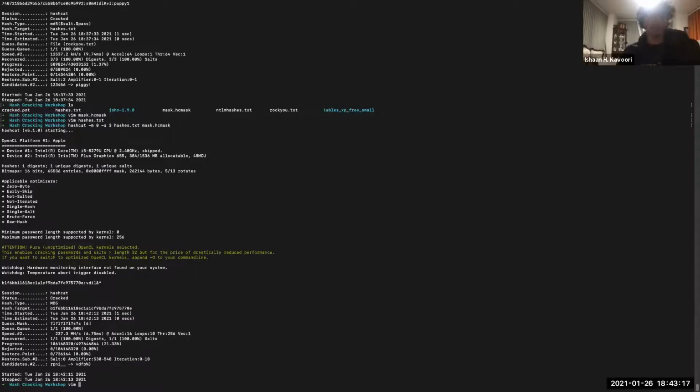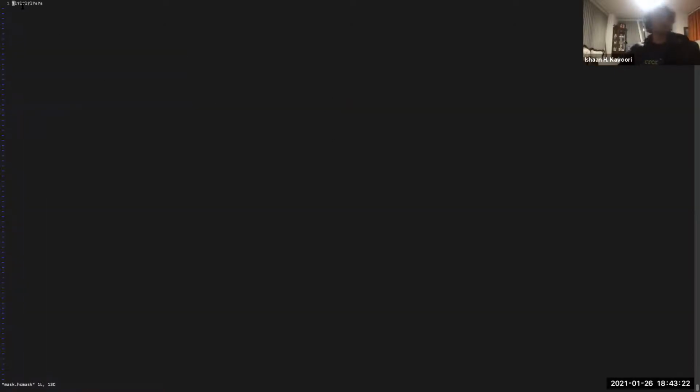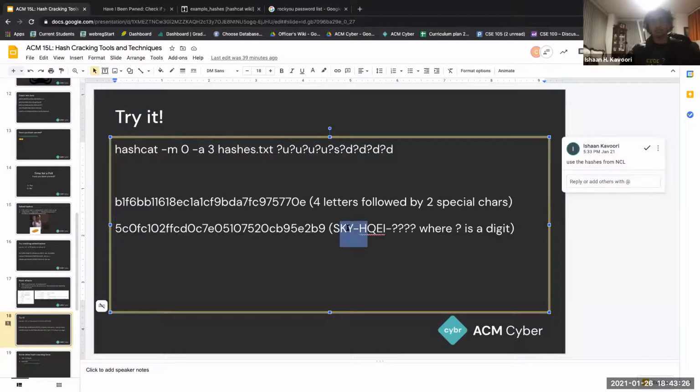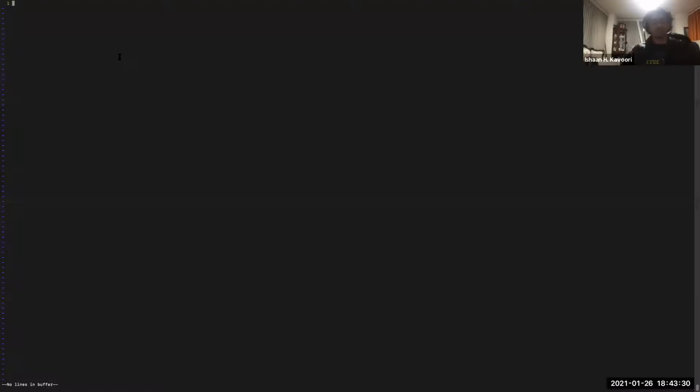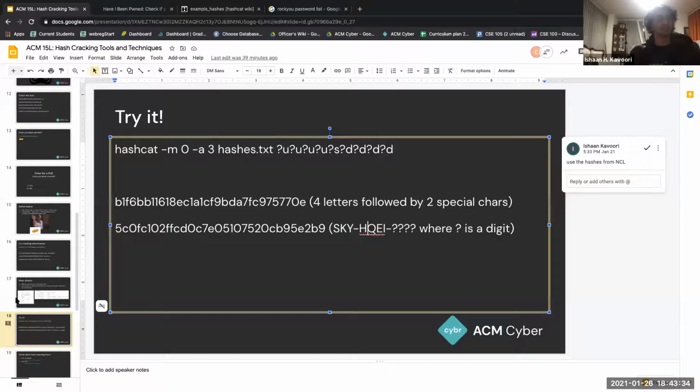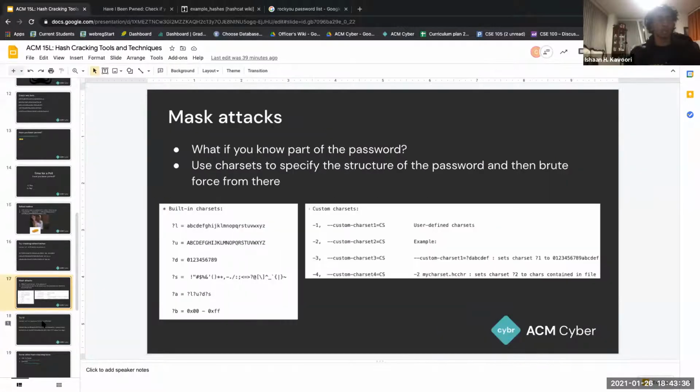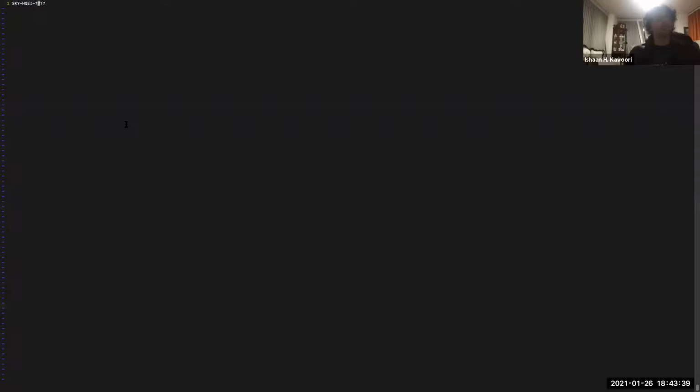If we go back to the mask file, we can get rid of that. We can actually put this directly in there. And the question mark will be numbers. So that will be the question mark. Oops.